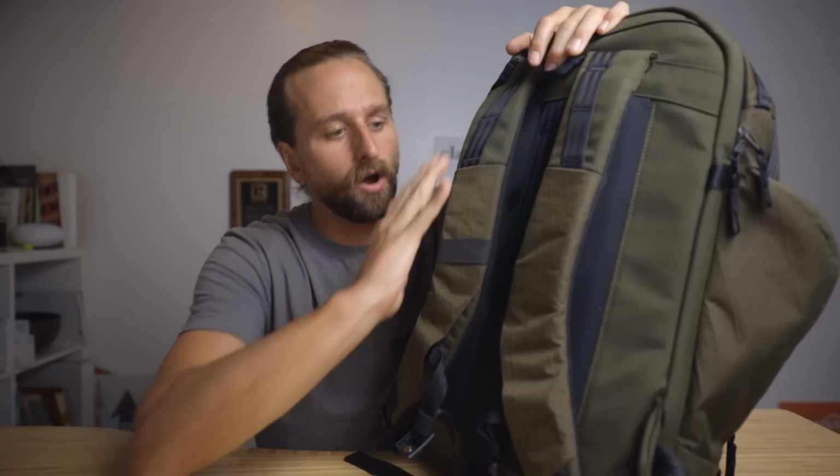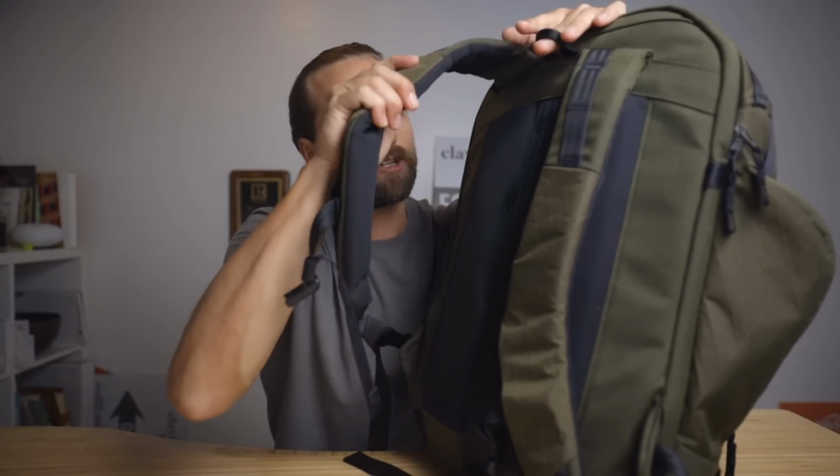It is quite comfortable. It is heavy. It's 3.5 pounds by itself. And so then I add my camera and my beef jerky and my headphones and all that stuff. You end up feeling it, but these straps are nice and thick. They distribute that weight over a wide portion of your shoulder and your body.